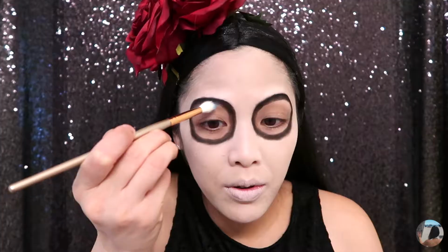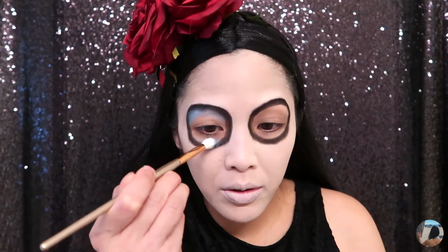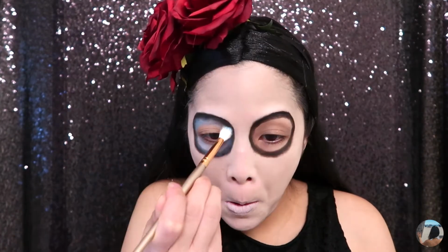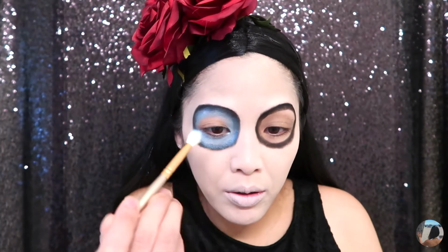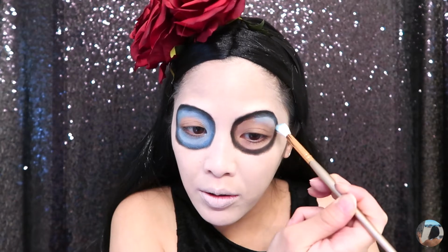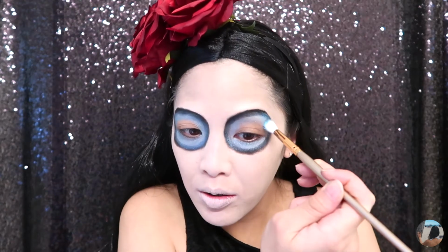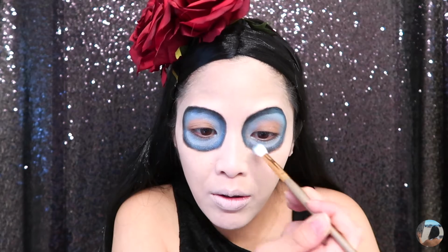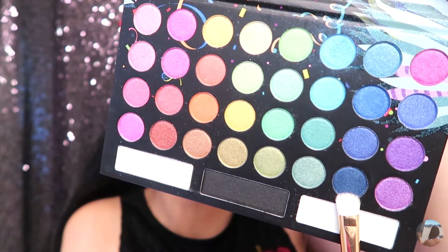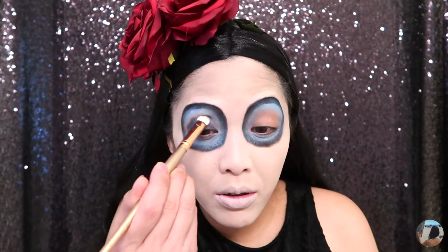From the BH Cosmetics Take Me Back to Brazil palette, I'm going to take this light shimmery blue eyeshadow and apply it inside the black skull eyes except the lid. From the same palette, I'm going to take the dark shimmery blue eyeshadow and apply it on the lid.